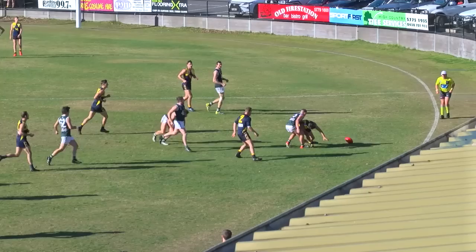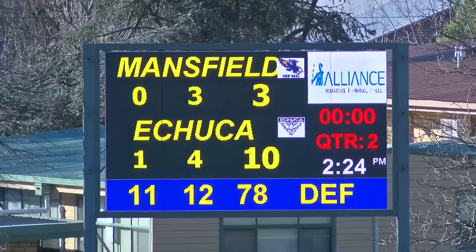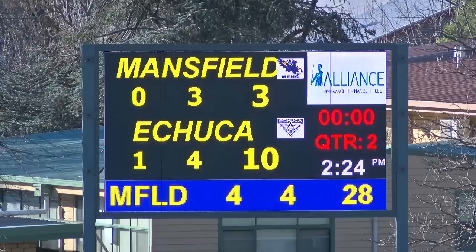About 80 metres around. I'm finding when he's throwing the ball in the air too, it's not very high. It's not going very high, which is a bit of an issue. They don't get a chance to jump at it, do they, Paul? No, not at all. Anyway, that is the siren for quarter time, folks.